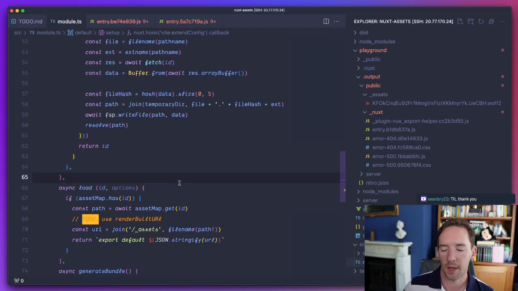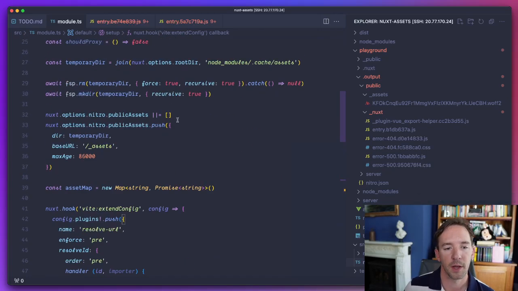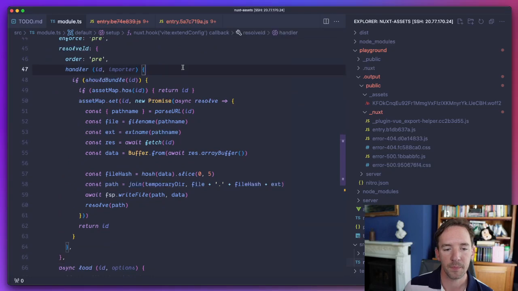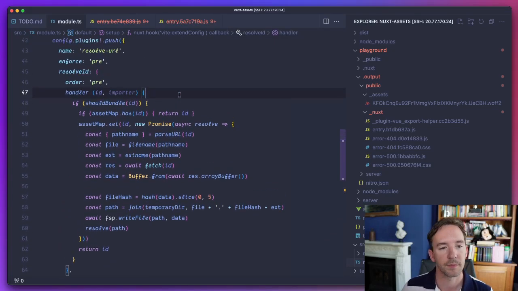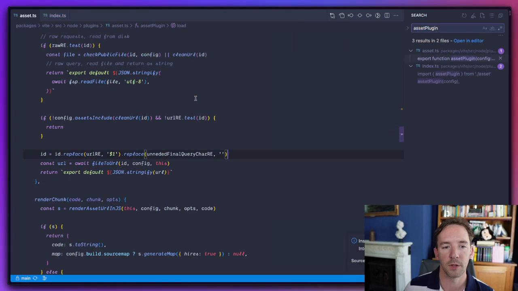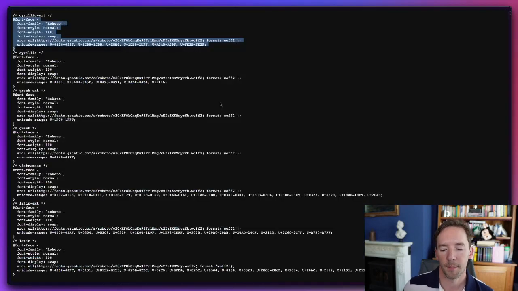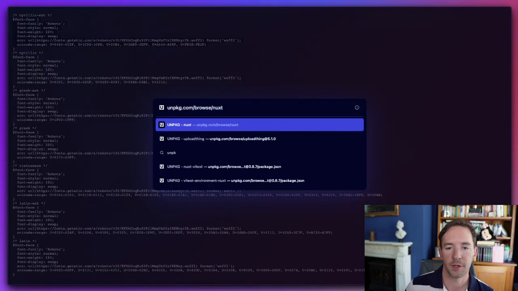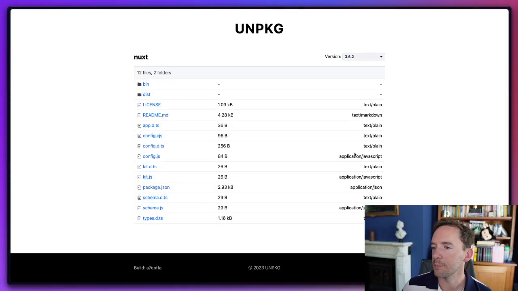So for example, this is maybe an example of the build, like the bundle strategy. So let's just access unpackage and say what we want to do is pull in this file.